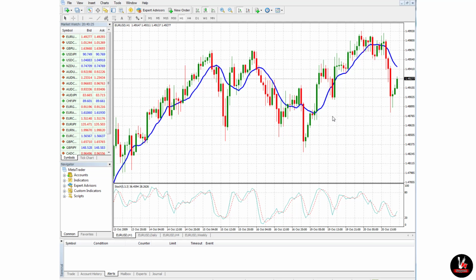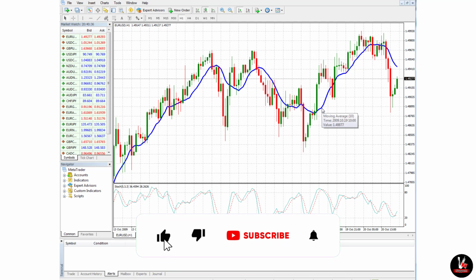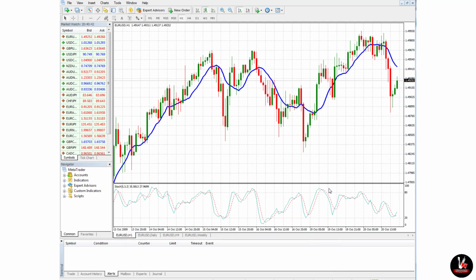So say for instance, we're looking at going long when the price closes above this particular moving average. Then we may look down at stochastics and we may say, well, that's over the 80 threshold.